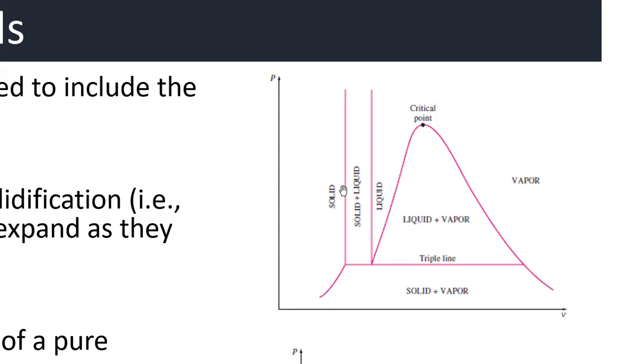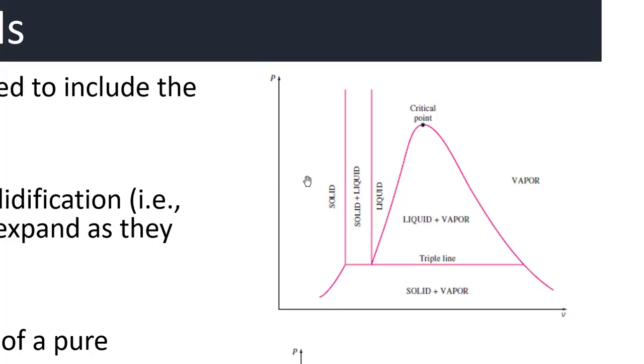And one thing to note is that whenever you fall on the line itself, then you are saturated. What we mean by that is if I fall on this line here, then I'm a saturated liquid. I'm at the verge of becoming a vapor. Once I cross that line and get into the space here, then I'm a mixture of liquid and vapor. If I'm on this line here, because this is the vapor point, I'm moving from vapor. Once I get to the line, I'm a saturated vapor, so I'm at the verge of becoming a liquid. Once I cross the line, I'll have liquid droplets forming, so I'm now a mixture of liquid and vapor.